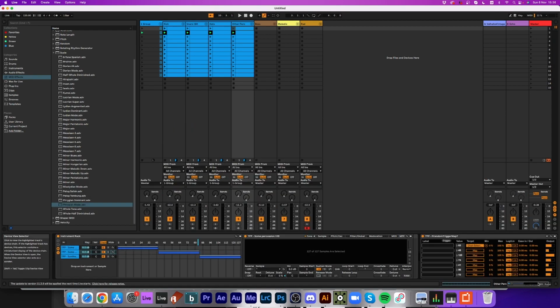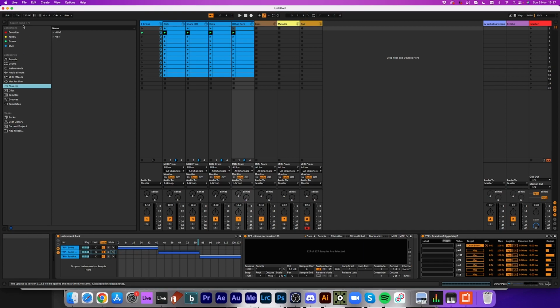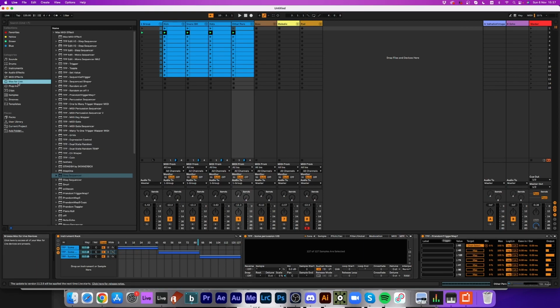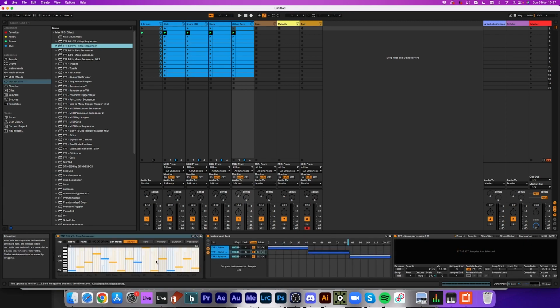What we can do though, we can take that sequencer that I made, the step sequencer version 2, and we're going to hold the mouse and zoom out so we get all the octave ranges here, so we can randomize across the whole range of your keyboard.